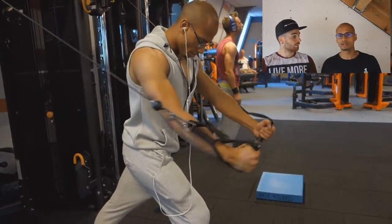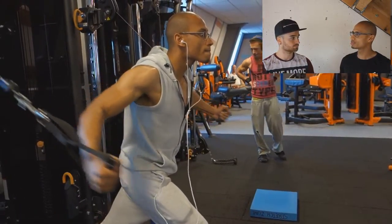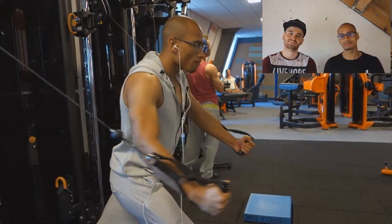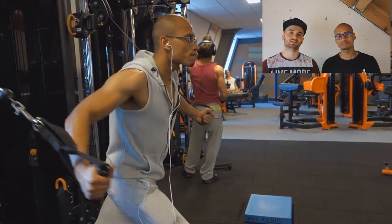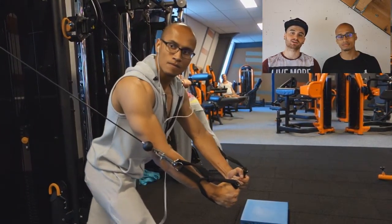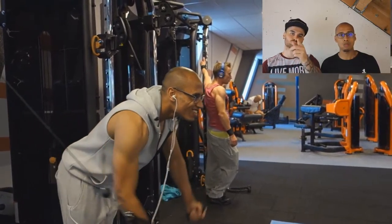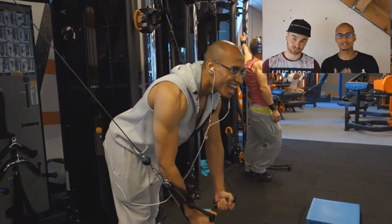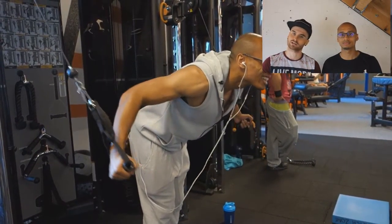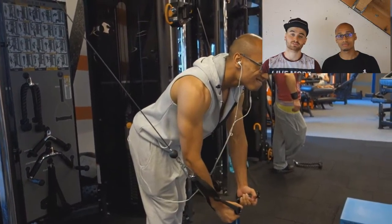And what do we do to finish off chest? Some cables and some push-ups or something? We're doing some cables and some dips to finish them off. We like doing dips at the end because we basically roast the chest, and that's when they get heavy. Everyone can do 20 dips as a warm-up. Try doing 20 dips after your chest is burned down. Your triceps are nearly empty. Your chest should be basically fried, like fried chicken.